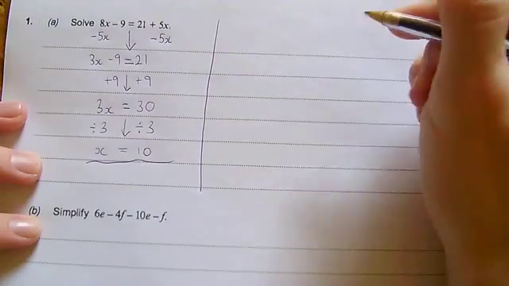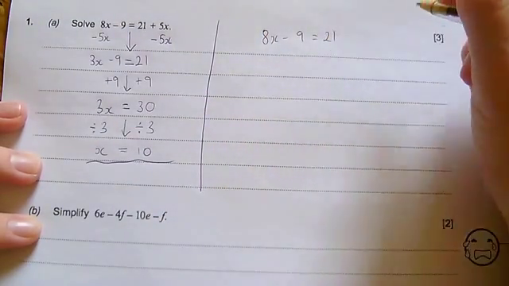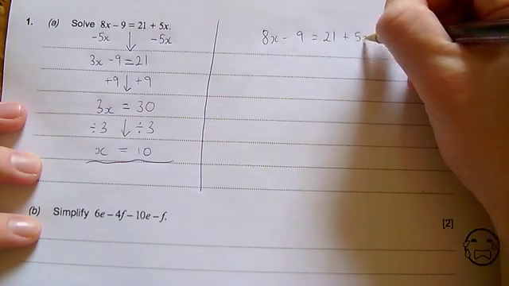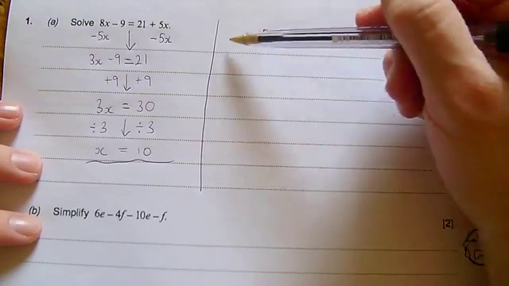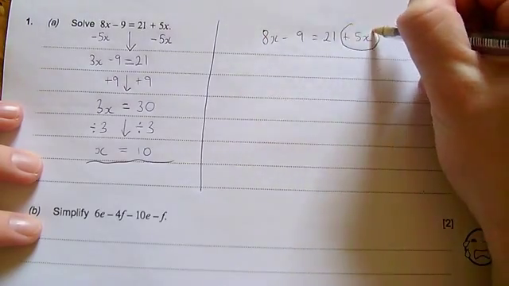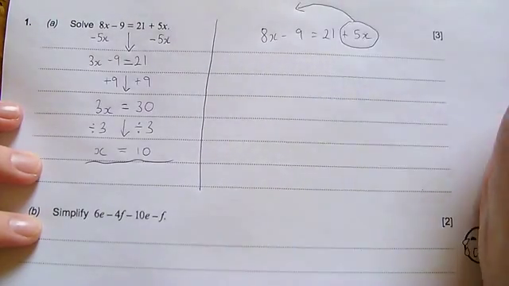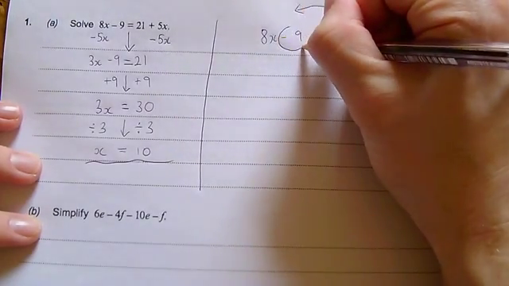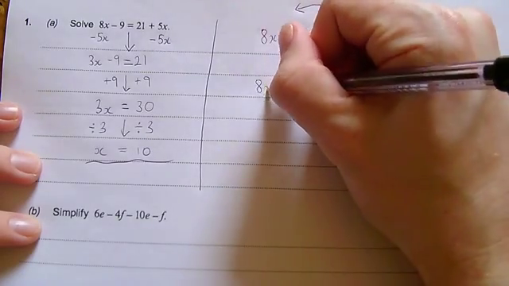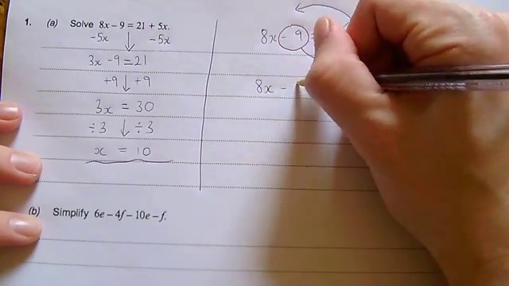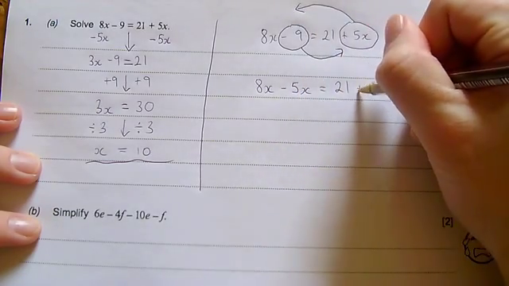The other method you could have done, so if I write out the question again, is what we call change side, change sign. And you still do exactly the same method. You look for the smallest x, which is 5x. Now, technically, you must include a sign. I'm going to have to take that over to the other side. I've got to get rid of anything on this side that doesn't have x in it, so that minus 9 needs to go over here. So when it changes over the equal sign, it changes the sign to its opposite. So we get the following.